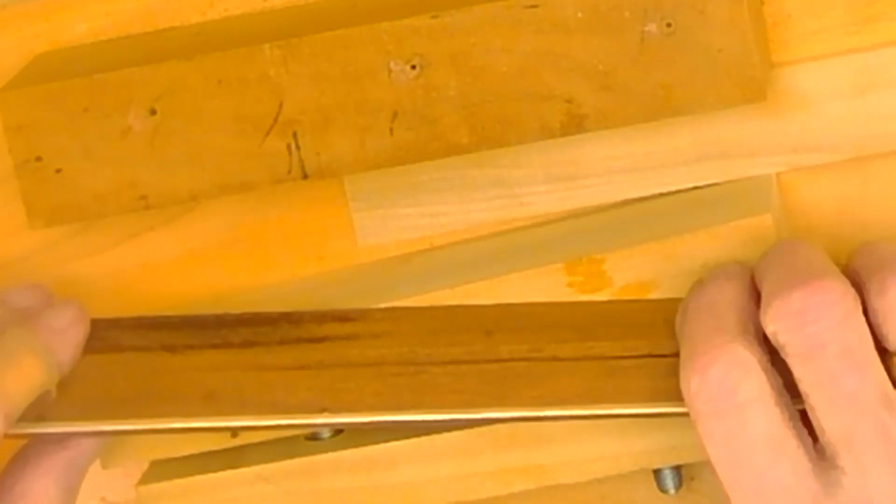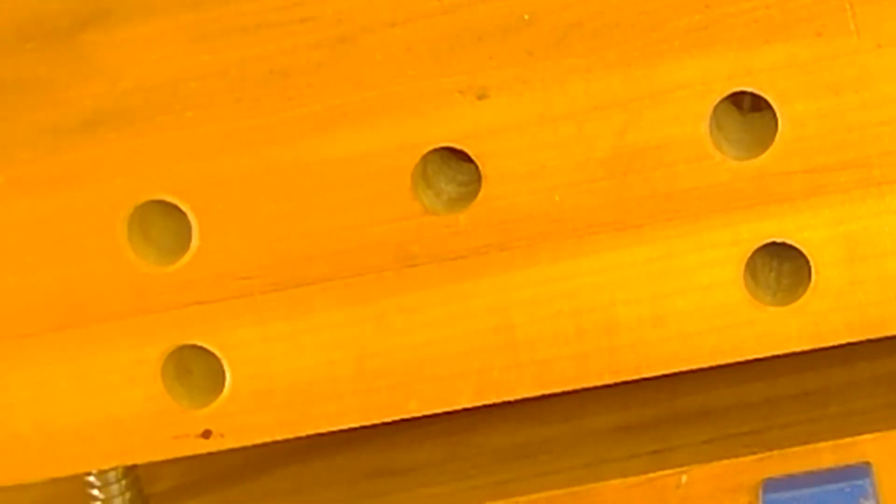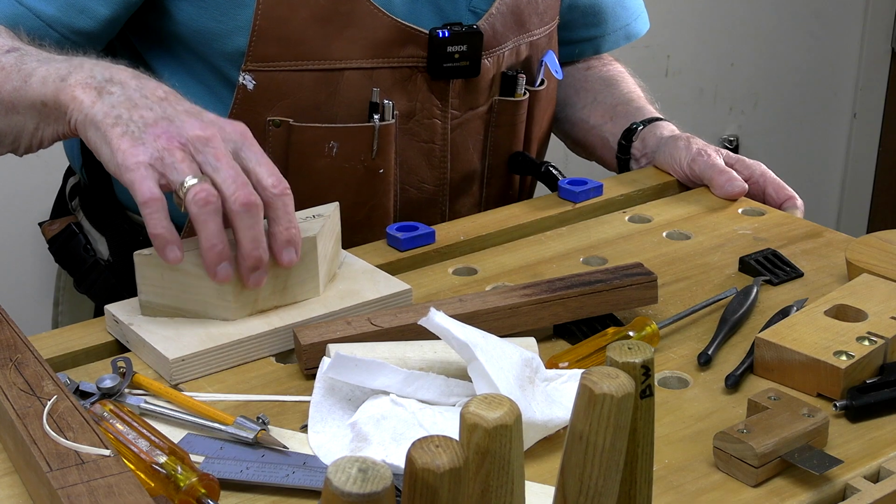But what you can do is work on two. So you glue these in, then you work on the other leg. And by the time you get those glued in on the second leg, this is dry, and you can go back to the next step, which is what we're going to do right now. There's 24. Oh, I didn't count the arcs. I know there are 48 petals, though.